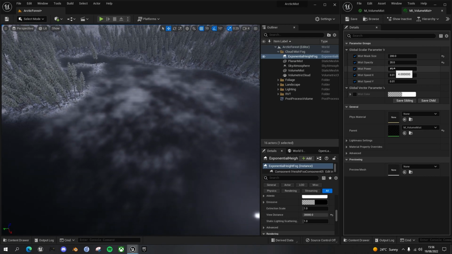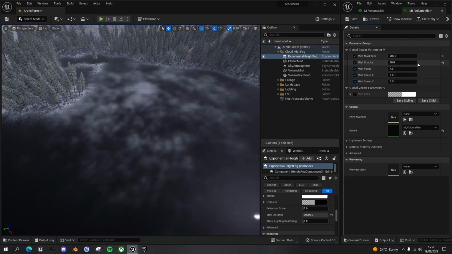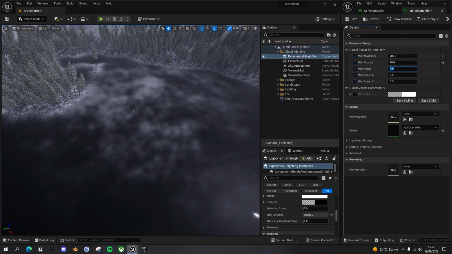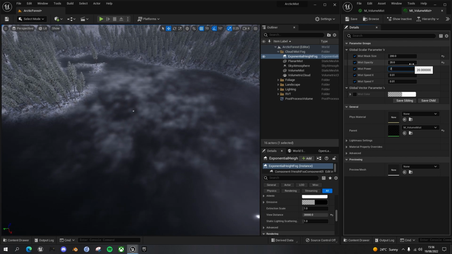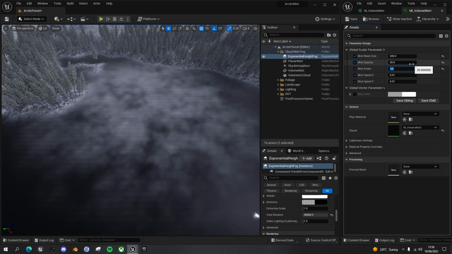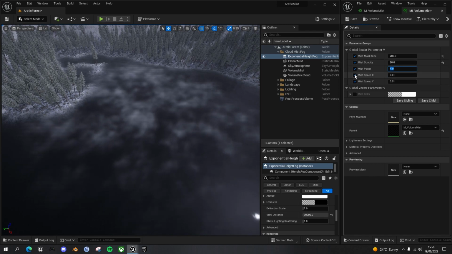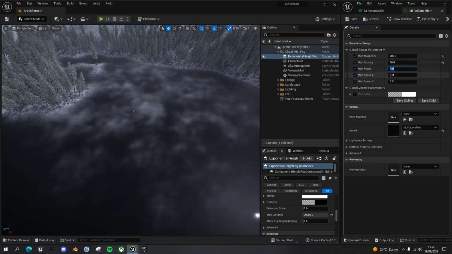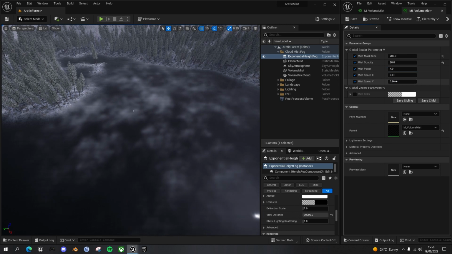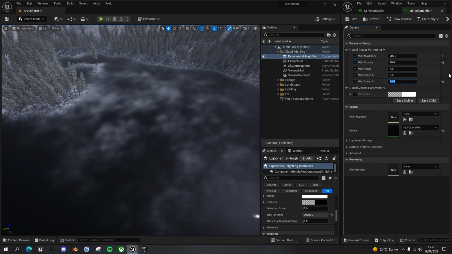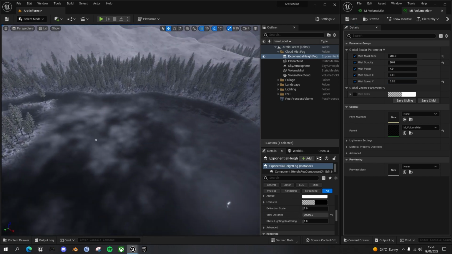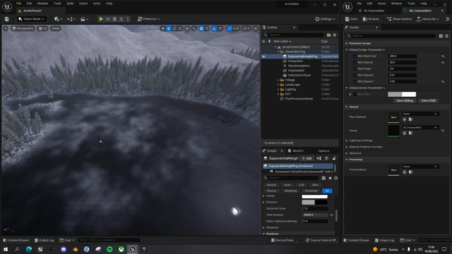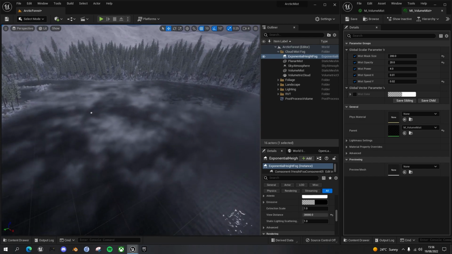Now if I change the power of the fog, so if I make it double, you can see that it creates more gaps in between the material. If I reduce it, it creates more fog. So I'll leave it at the default of 4, and then let's just change a couple of parameters here. Let's just change the mist speed Y to 0.02 to create a slight difference between the X and Y coordinate. And let's see what it looks like if I go down to ground level.